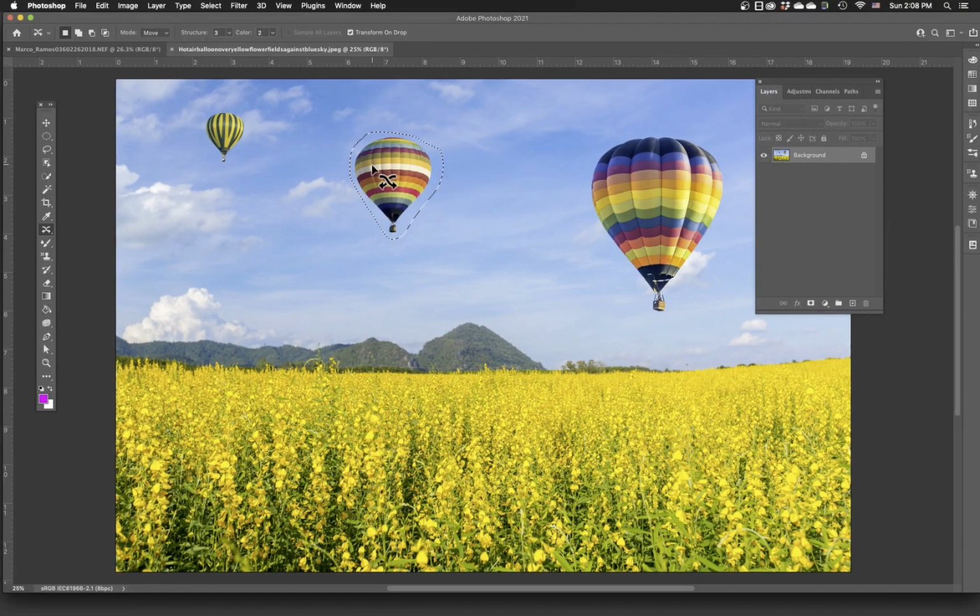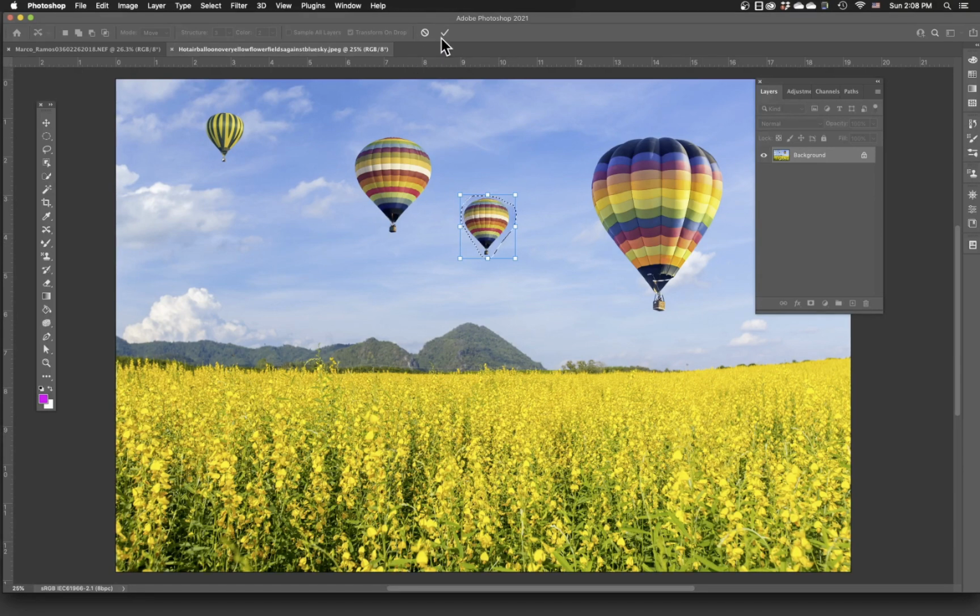This is also somewhat of a destructive tool in the sense that it works on the actual pixel image layer. So I click and drag it over. And when I bring it over, I now have the option of scaling it up or down. So let's say I scale it down, proportionately, by holding Shift and Alt or Shift Option.